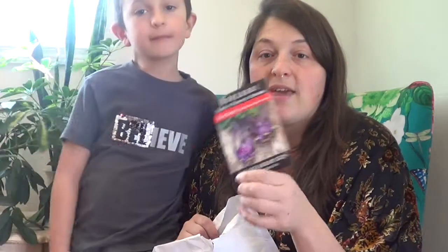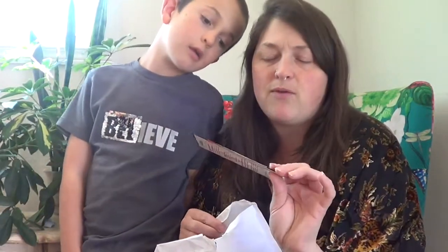I also have a seed order coming from M.I. Gardner, and I'll probably just pick up some seeds along the way, and then I have seeds from last year, but these are from Baker's Creek. Baker's Creek sends free seeds, which is so wonderful. I got a free purple kohlrabi. I had these last year and grew them, and they're really easy to grow. We just direct sow them and they are a brassica.